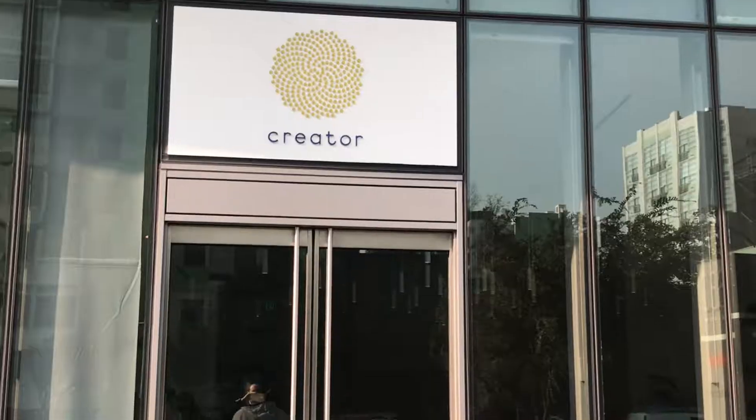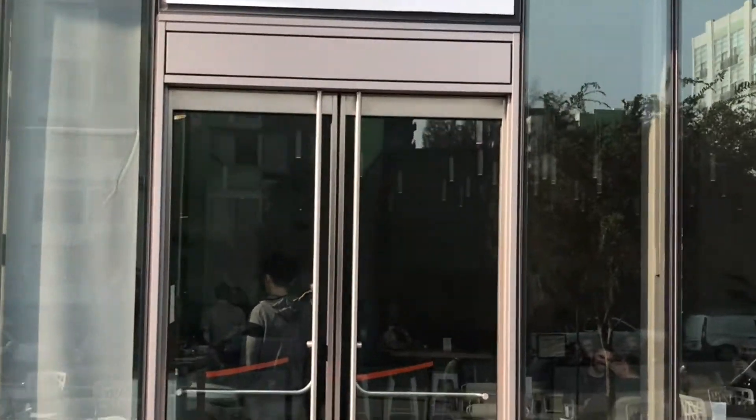Howdy Chasers! This is Chaser Craig here in San Francisco. We are here at Creator. There is a lot of buzz about this place. It is a fully automated robot burger making machine. They just recently opened. You had to get a lottery ticket prior to this to get in. Looks like they only have five types of burgers on their menu. I'm going to try to get some customization to get more of our standard review burger — the bacon, lettuce, tomato, mayonnaise. We'll see how it goes. All right, Creator — see if your robot can make a decent burger.